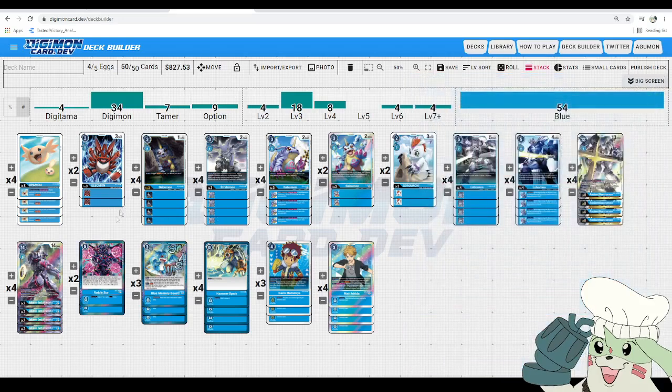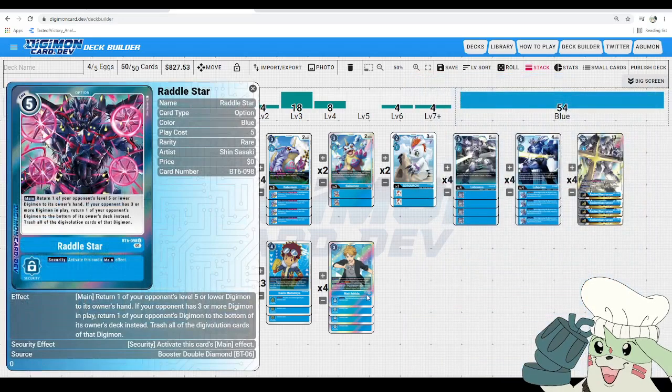Next up, we have Raddle, which is our 5 cost option, some removal that the blue definitely needs. It is main. Return one of your opponent's level 5 or lower Digimon to its owner's hand. If your opponent has 3 or more Digimon in play, return one of your opponent's Digimon to the bottom of its owner's deck instead, and then trash all Digivolution cards.